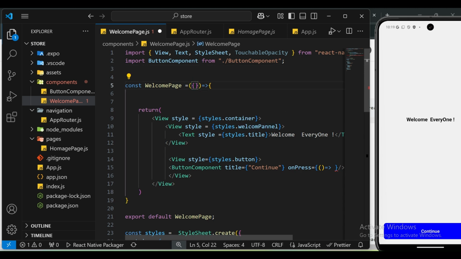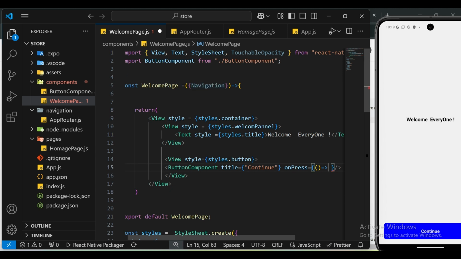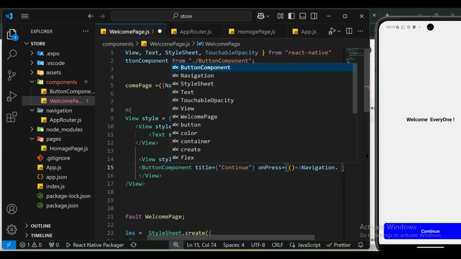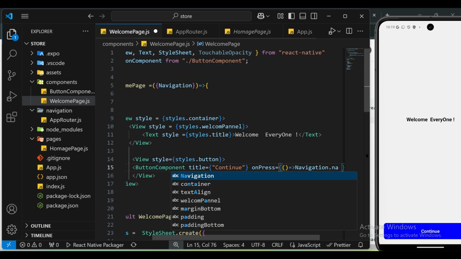Just bracket and then navigation, right? Navigation there. Now we're going to use this navigation. Now you come here and then write navigation dot navigate.